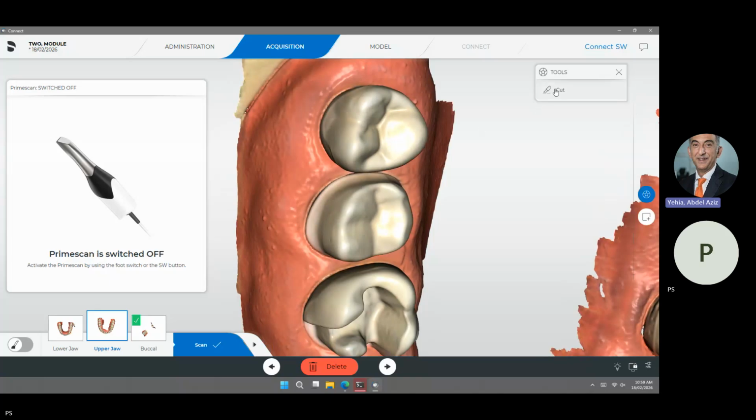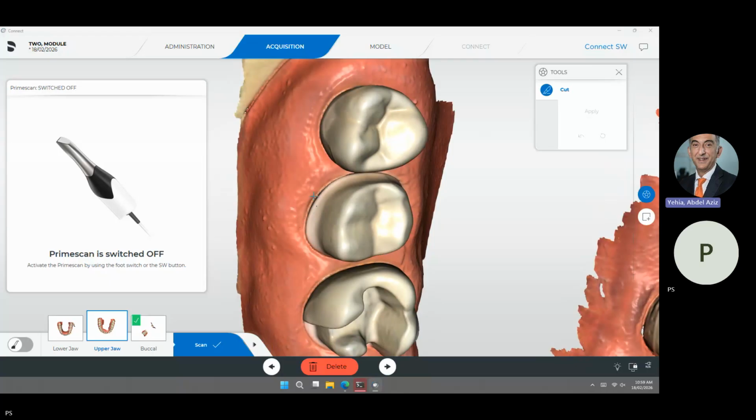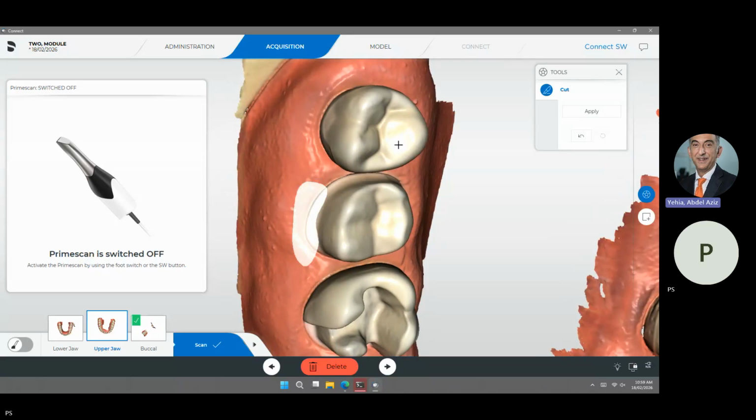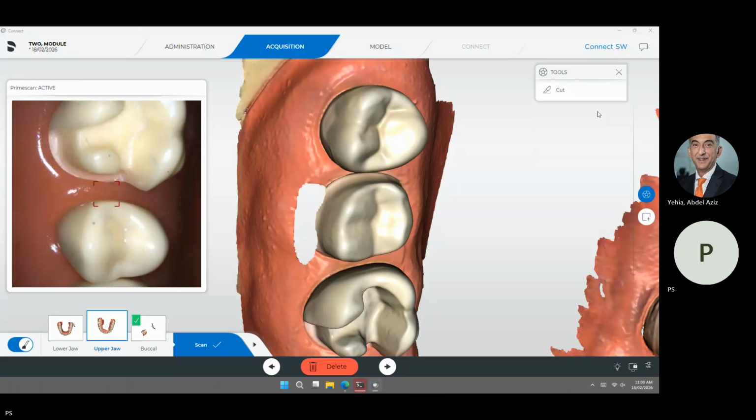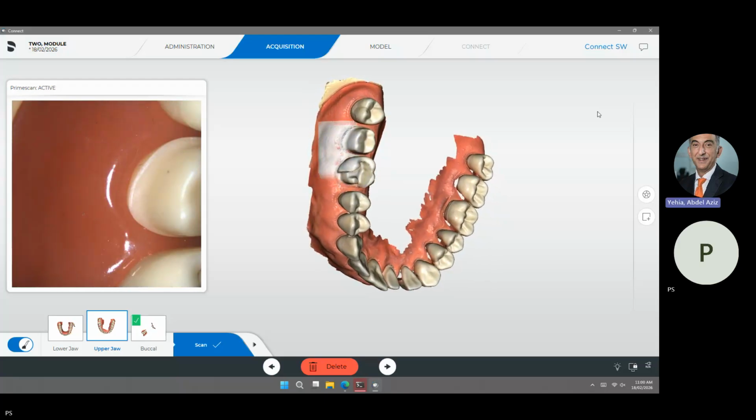So I can always cut and click start with a double click, single click, single click. So you can shape this as much as you want, and then end with a double click. The beginning is a double click, the end is a double click, and then click on apply. And then I can always rescan this area again.